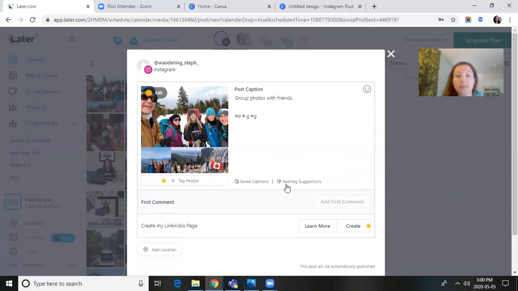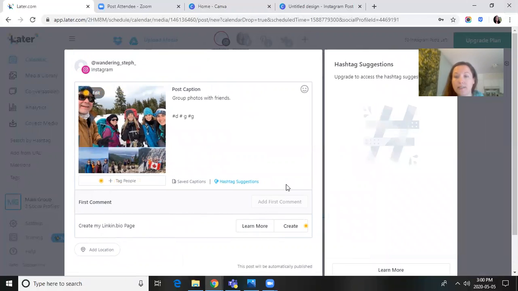And same if you want hashtag suggestions, which is pretty handy. I know how this works because they used to have it included on the free plan. Basically, it'll pop up exactly how many people are using that hashtag, and it's color coded so you can see that this one's in between like 10 to 100,000 range or whatever.